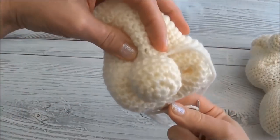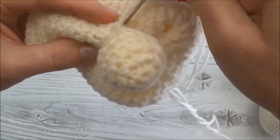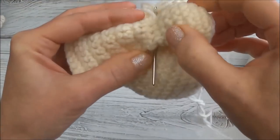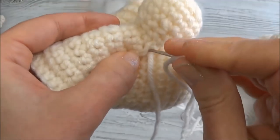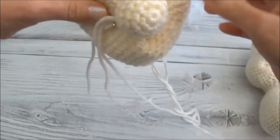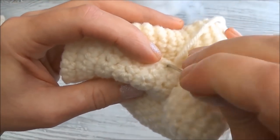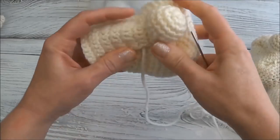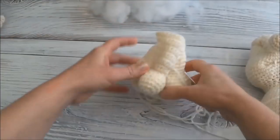See how I'm pinching it there - I'm going to get my first stitch in right beside that crease before the bulb. The bulb is the nose, and I'm going to bring it over to the other side underneath, going right through the face. I can see my yarn tails there - I'm going to go back into the side of the nose, bring it into the head, and up on the other side, going right through the head itself.